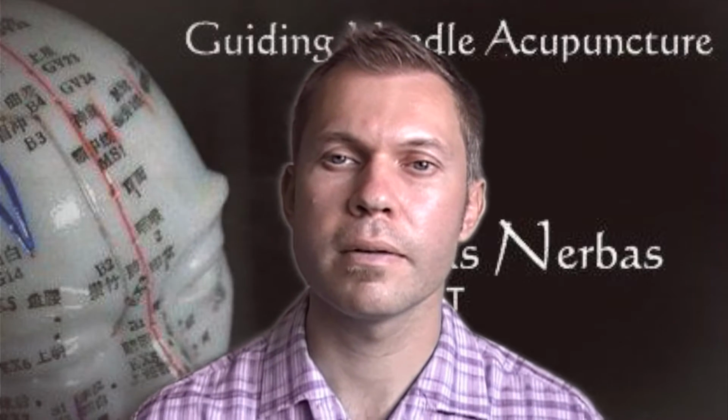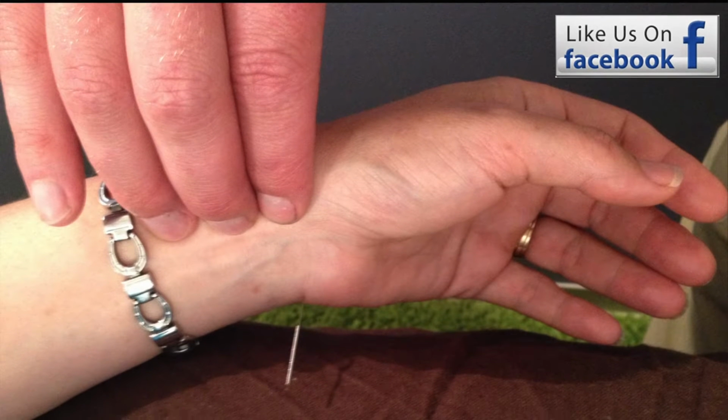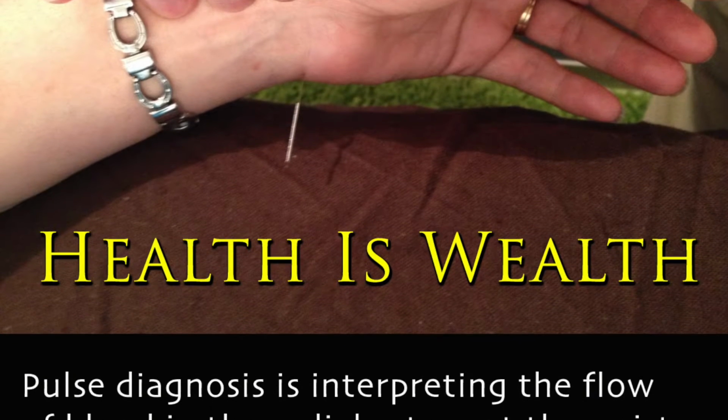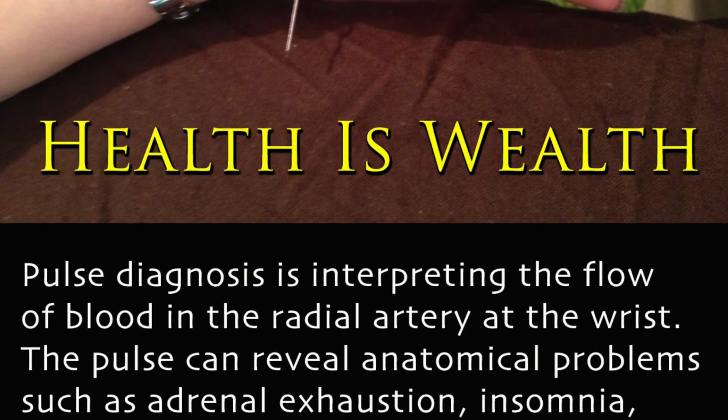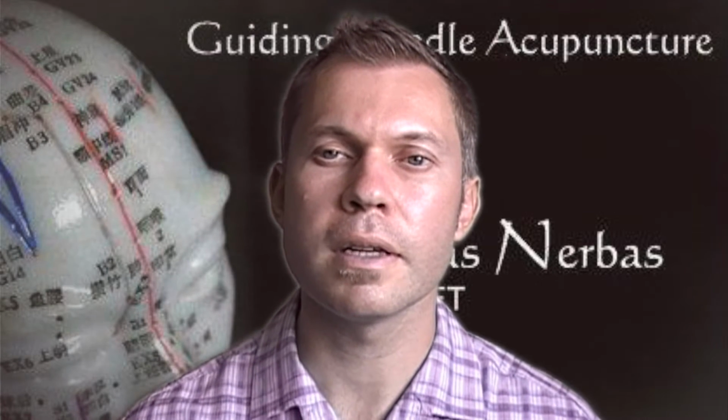So how do I test for adrenal exhaustion? I do a number of tests. In traditional Chinese medicine, I look at the radial arteries of the wrists and I determine the blood flow for the adrenal glands as well as the thyroid. And I like to see how the functionality of those organs is based on the blood flow. As well, I like to use facial diagnosis. For example, if there are dark half moons under the eyes, that's an indication of kidney exhaustion.